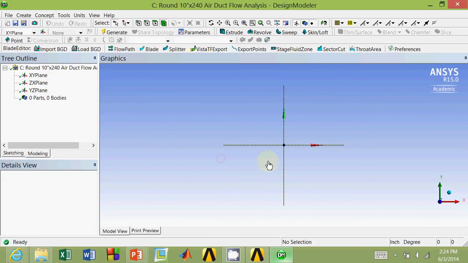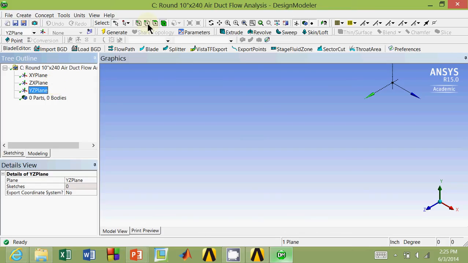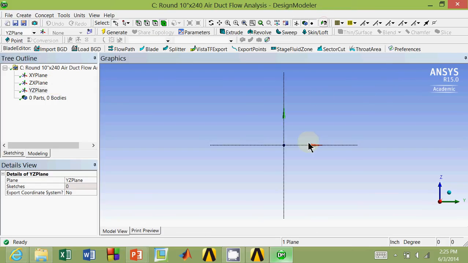So to revolve, you can imagine we have this tube. I should have left that up. Oh well. To revolve it, we have to have the profile in the Z direction, and then revolve it around the Z axis. So in this case, we're actually going to be on the YZ plane. So if I go to the YZ plane and I look normal to it, here's the YZ plane. I actually want to create this revolve around the Z axis.